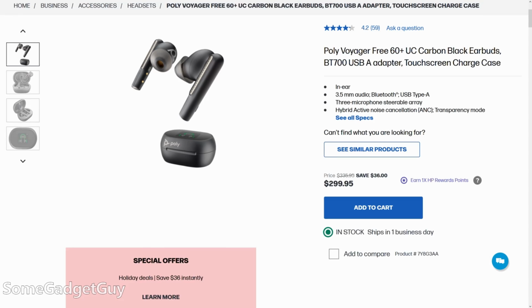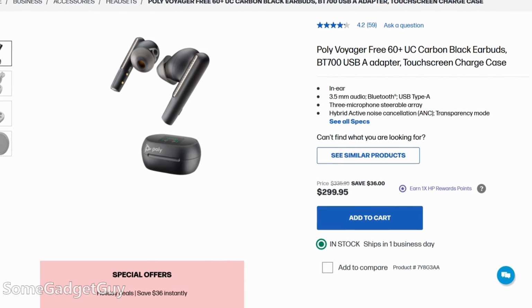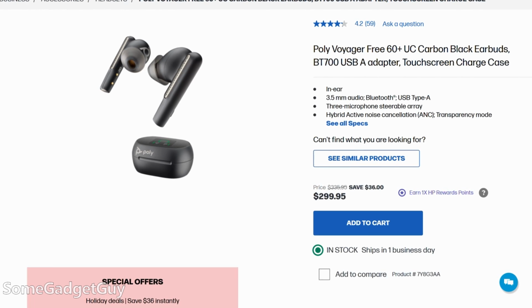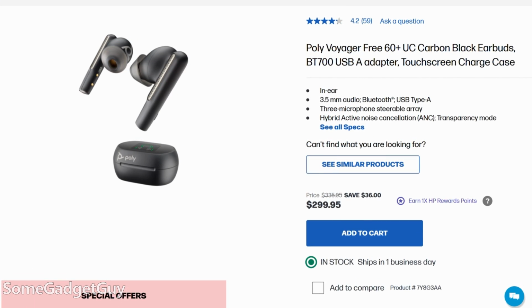Work grade audio is a different animal from our entertainment audio solutions. A really good headset is going to cost a bit more than a traditional headphone, but what you hope to arrive at is a feature complete option where there really aren't any gaps for getting your work done.